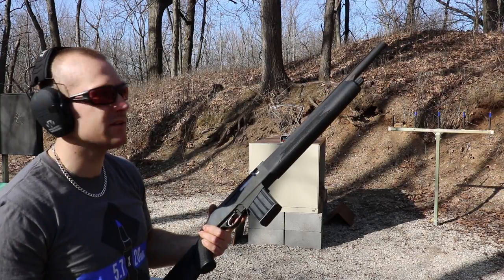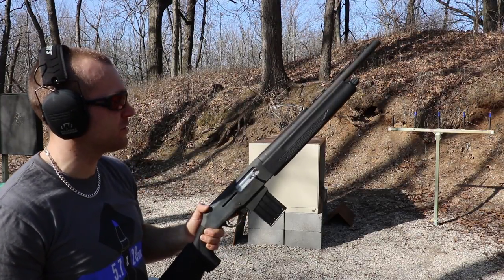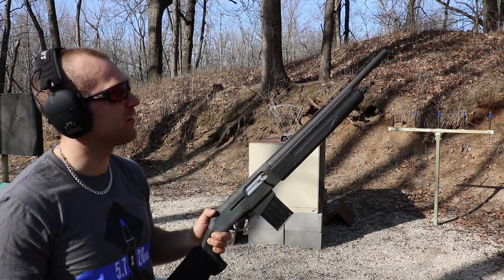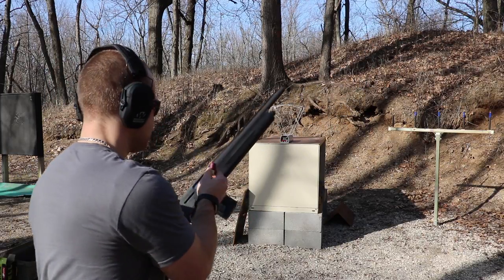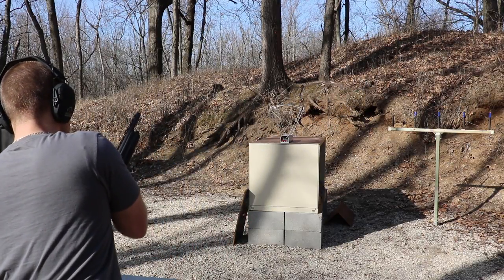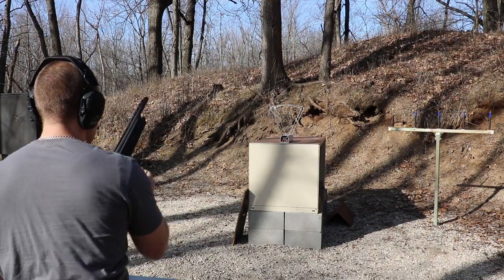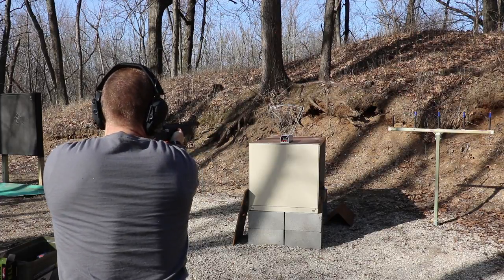Now we have a SAS 12 semi-automatic shotgun. This did have a 26 inch barrel, and I think I might make it a short barrel shotgun project, not sure. So I cut the barrel down to 19 inches. I might try to thread the barrel for chokes or something. Safety off.